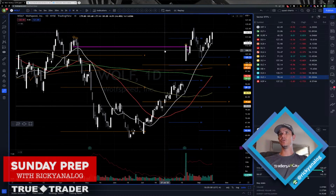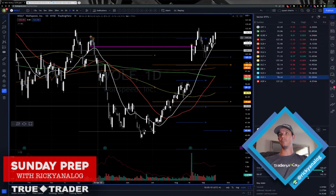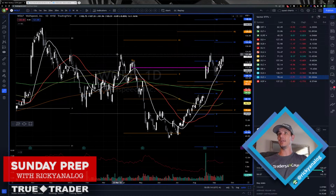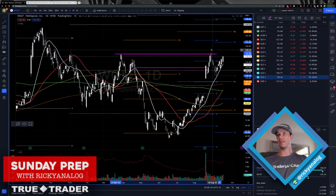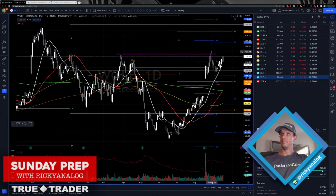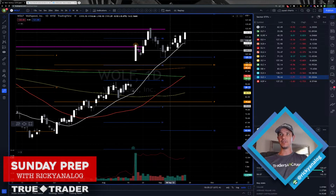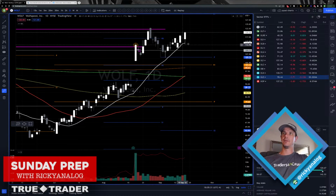Now we get this big move up. It really, really did respect some levels, right? We had the failed breakout here, and it sold off. Again, something you see a lot of in these bear markets, right? Breakout, bag buyers, sell back off, pull into support, and then just start trending again, right? That's all it's doing. Pull back to the 20-day, trend. So I'm just looking for dips to the 20-day.